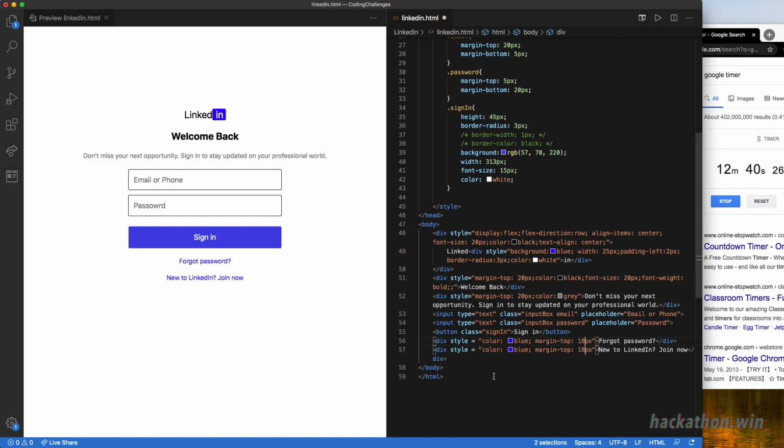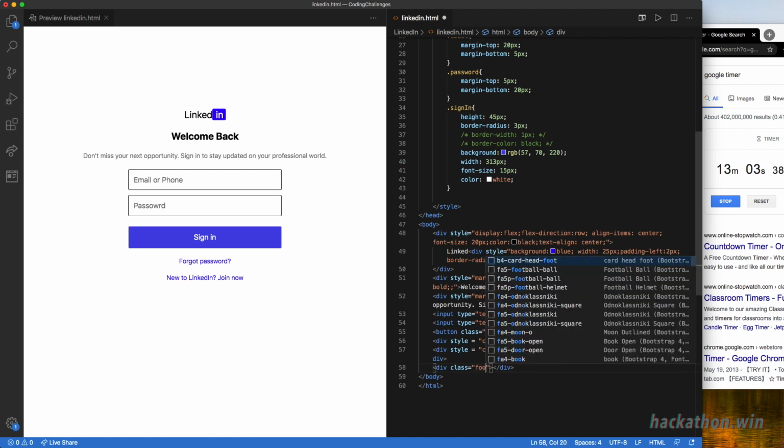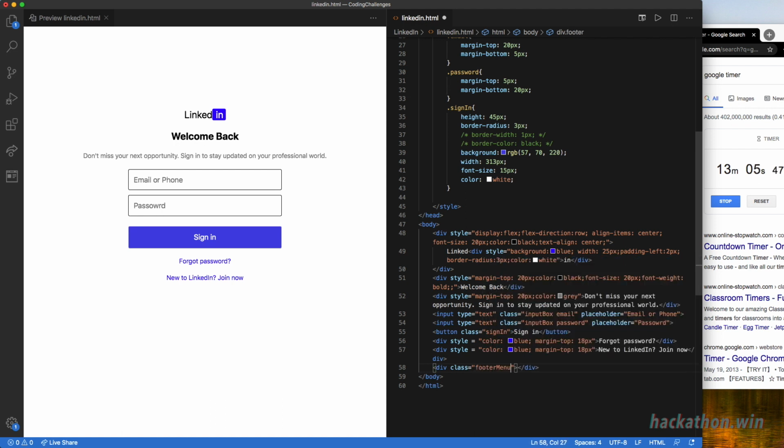Okay, this is cool. And the last part is that you have to kick this crap out of the body. You have to get a footer out of the body, right? So that you can go out of the flow, right? So in order to go out of the flow, let's call it the very creative name, footer menu.